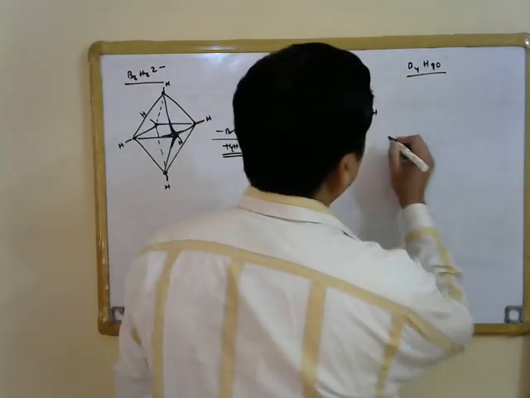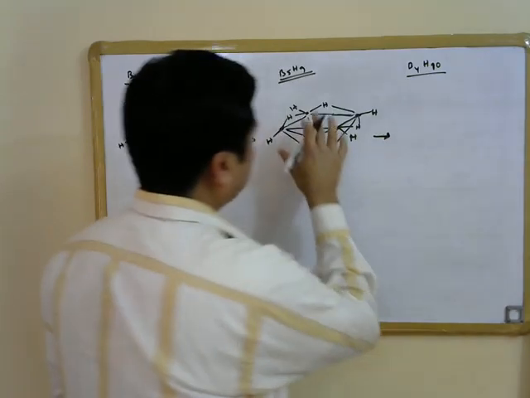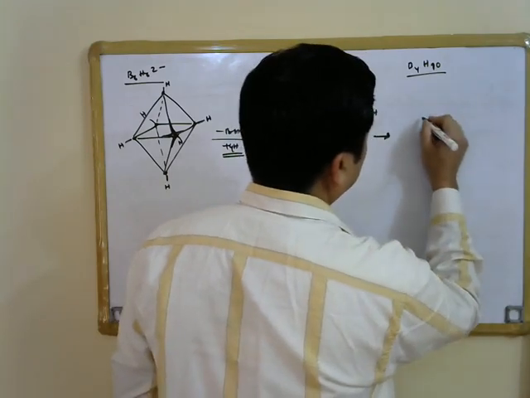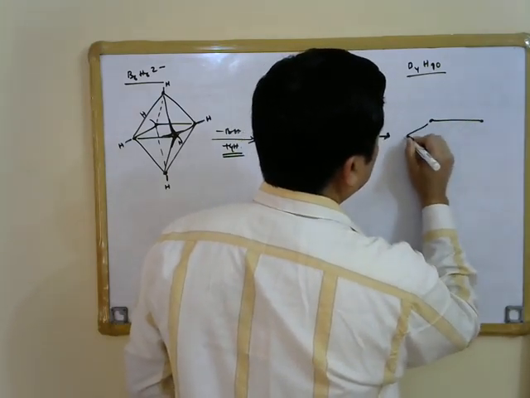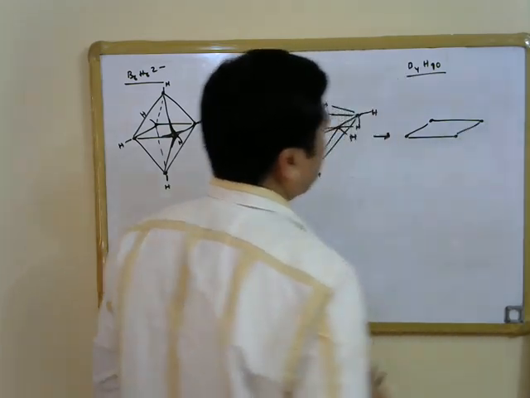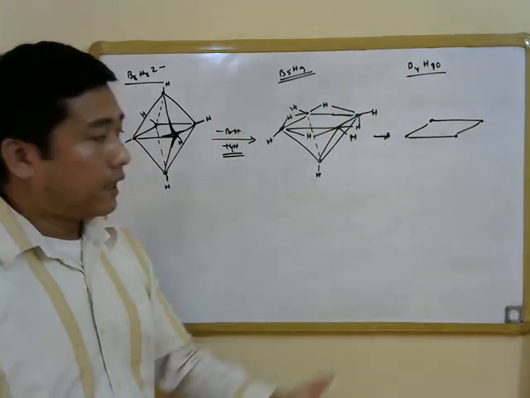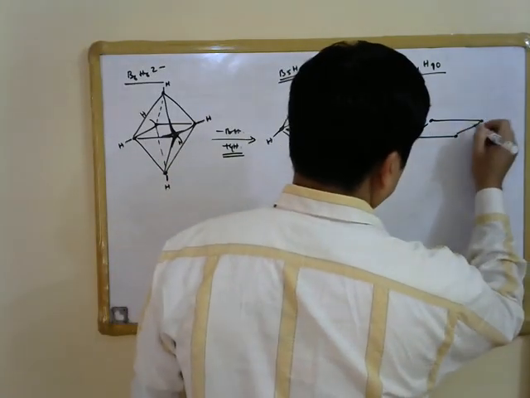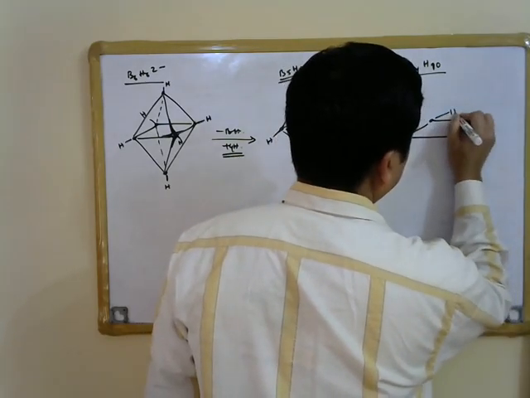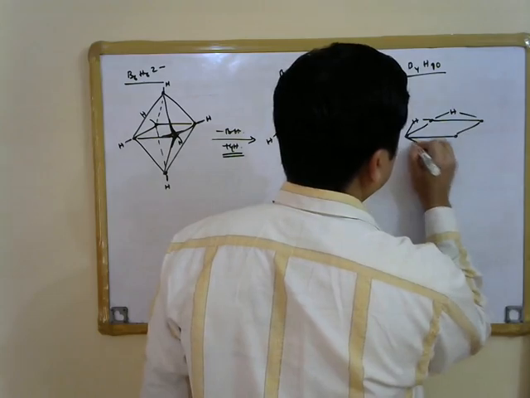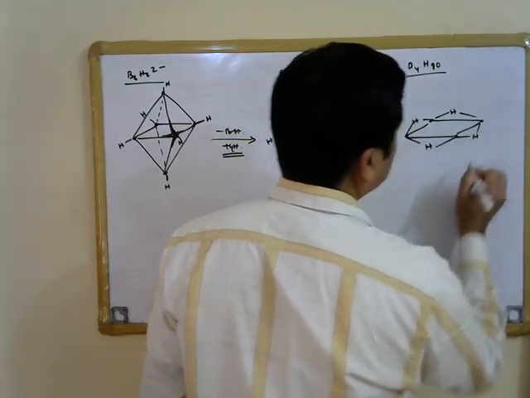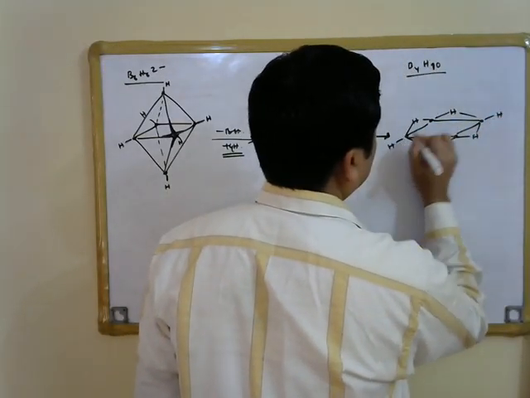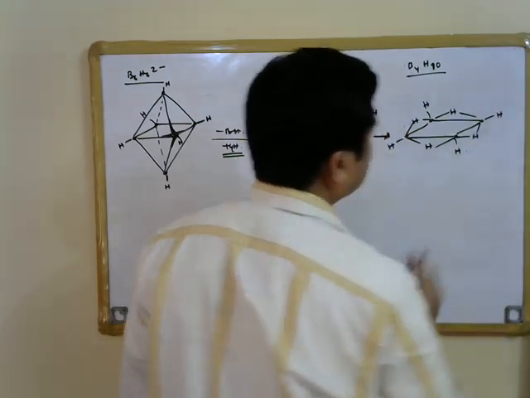So let us remove one more corner of the octahedron. We can start with the structure of B5H9 itself, and then draw the structure of B4H10. What we have done here is remove one more corner of the octahedron, so we will be left with this sort of a basic skeleton, and then we add the hydrogen atoms, the bridge hydrogen atoms, and also the terminal hydrogen atoms on the boron centers in this way.